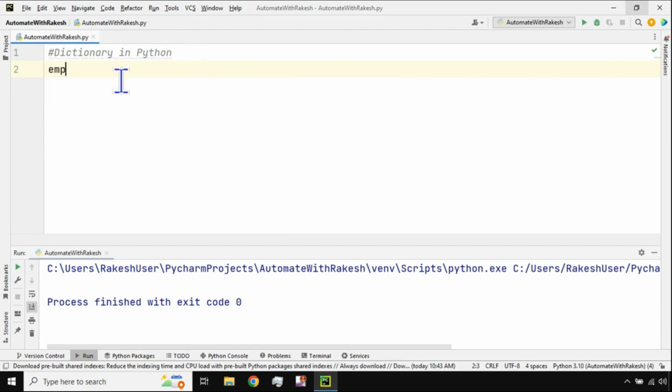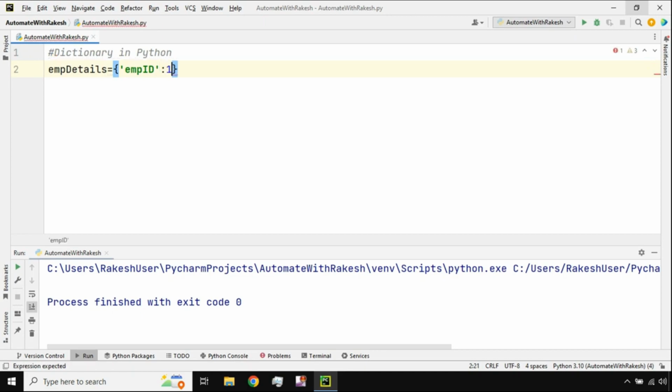For example, let me show you how I do it. I will say employee details. Employee details is the variable, equals to, I will use two curly braces, and inside the curly braces I am going to say employee ID. Remember, because employee ID is a string, I have to put it in a quote, double quote or single quote, doesn't matter.